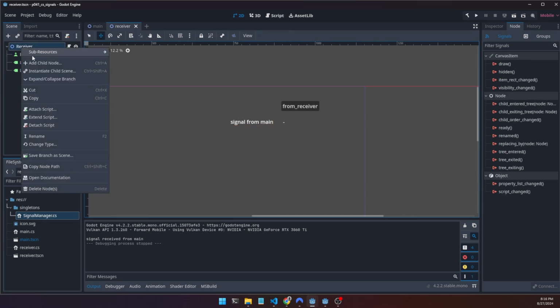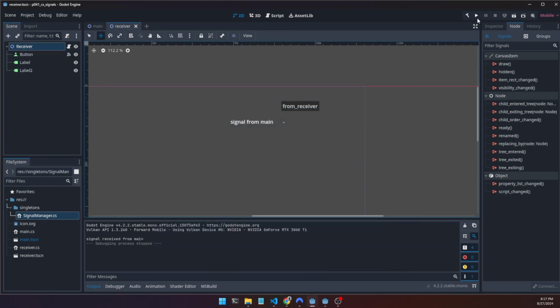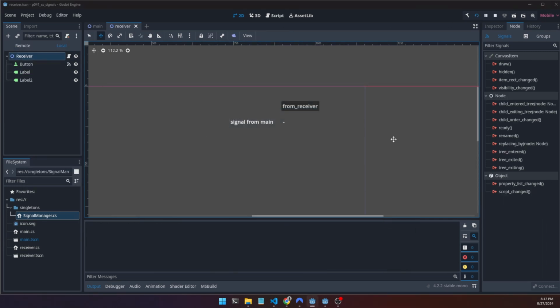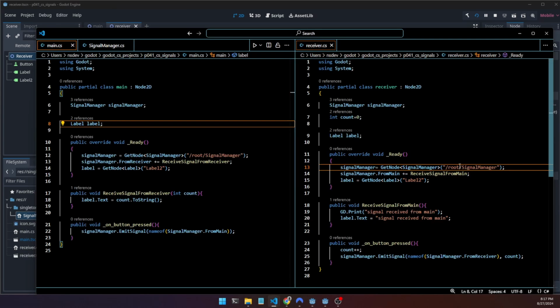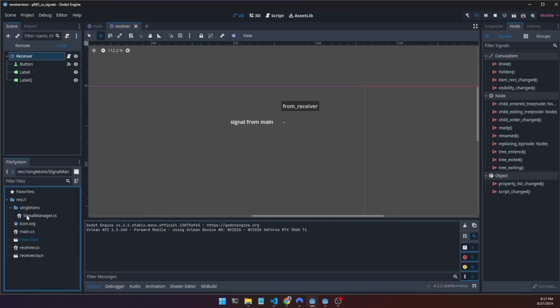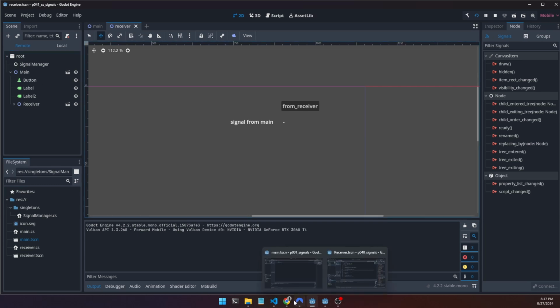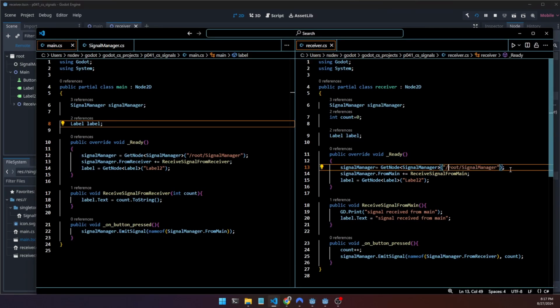Okay, so we go to receiver, and then we add, oh, one thing we wanted to see was why the singleton, what does this path mean? Why is it root signal manager and not root singleton signal manager? So when you go to remote, you can see that under root we have signal manager, and that's the reason why. So under root we have signal manager, that's why we are giving it the path root signal manager.